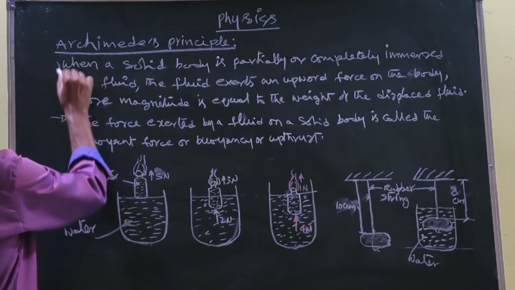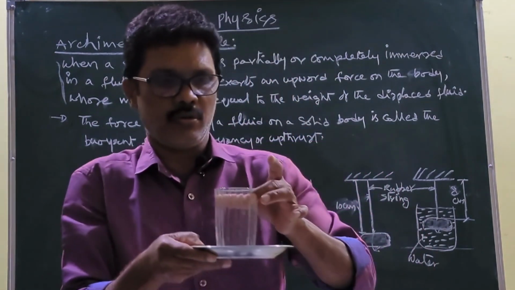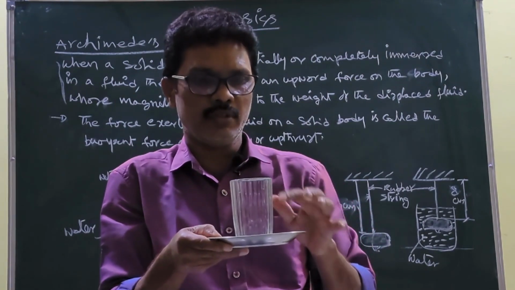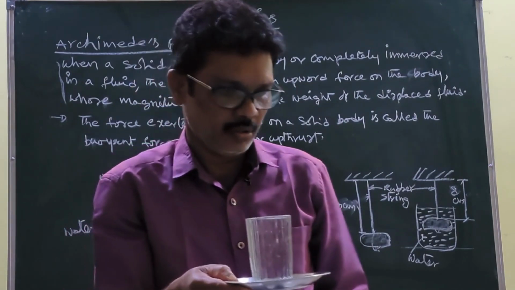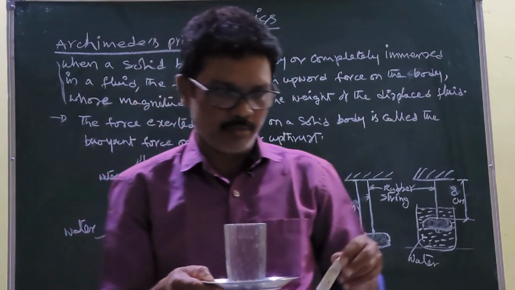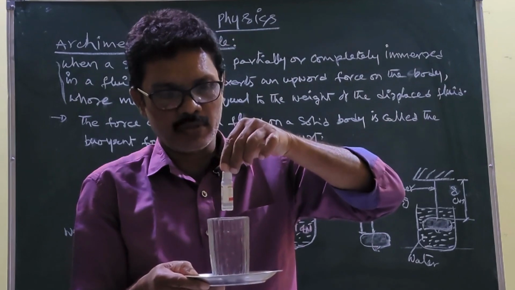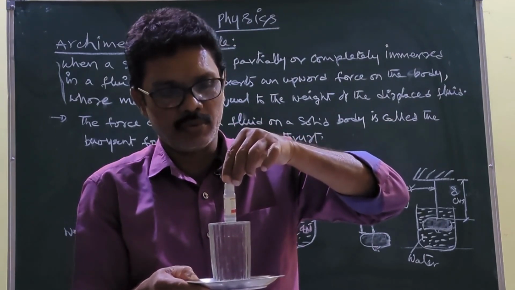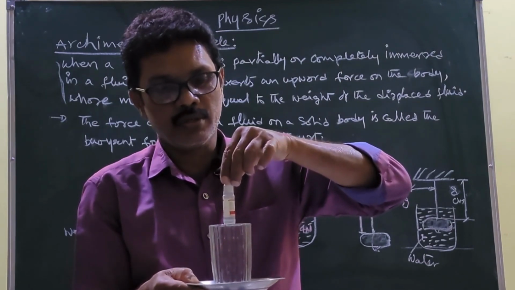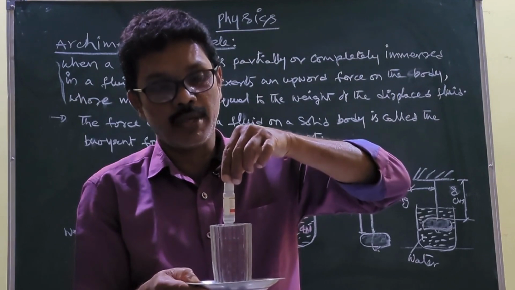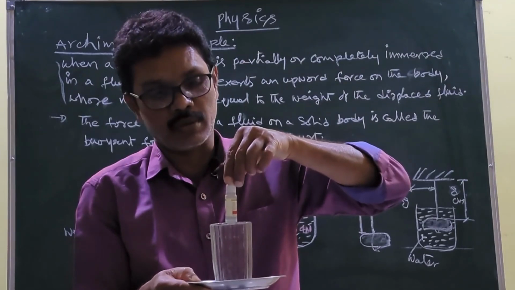So what we can understand from this statement, we can see here, for example, I took a glass of water. This glass is filled with water and it is put on a small plate. Archimedes' experiment uses another small bottle, which is also filled with water. If I keep this small bottle on the surface of the big glass of water, I need to hold it and apply some force in the upward direction, then only it will stay on the surface of the water.